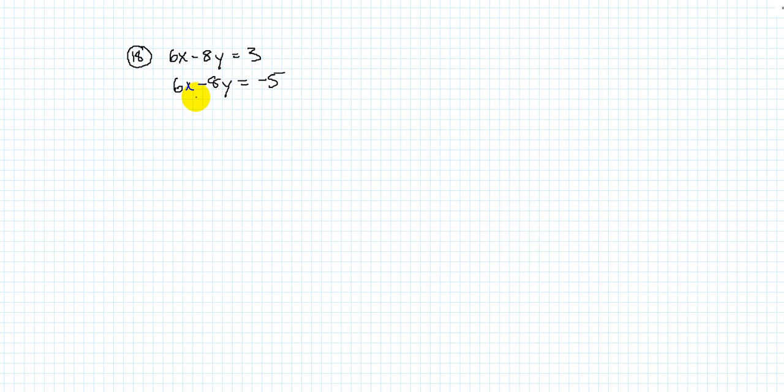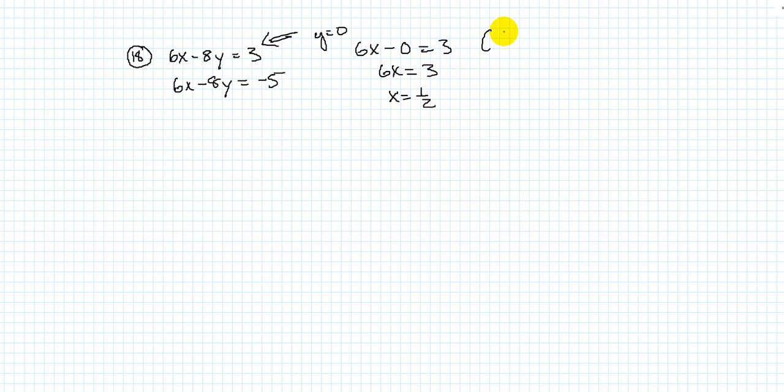So what we really have to do is choose one of these lines, and then pick a point on that line to make everything easier for you. The line that I would choose would probably be the first one, only because 3 goes into 6. If I chose y equals 0, then 6x minus 8 times 0 equals 3. So I got 6x equals 3, x equals 1/2. It didn't give me a whole number, but it gave me a reduced fraction. That's why I chose it.